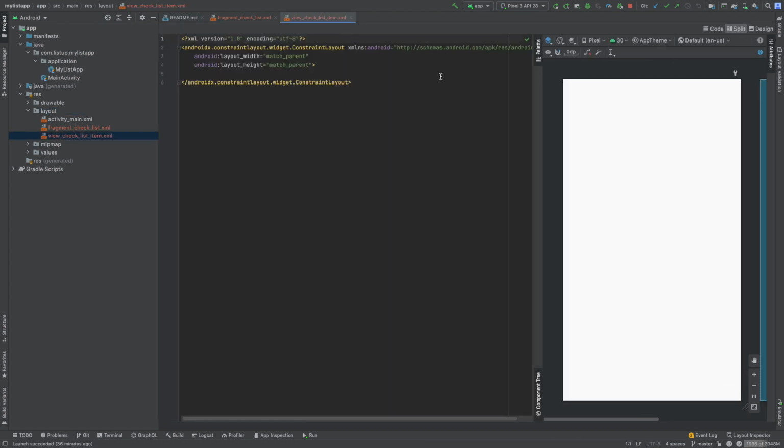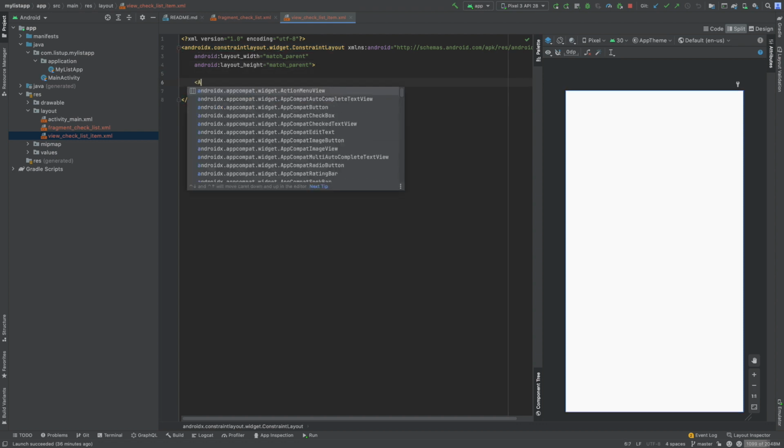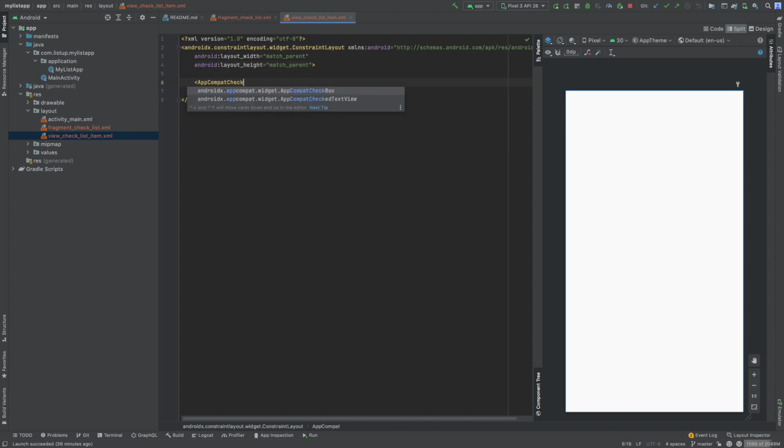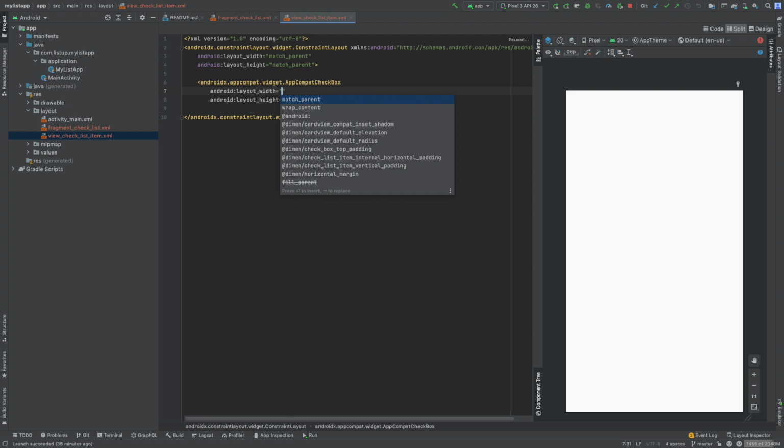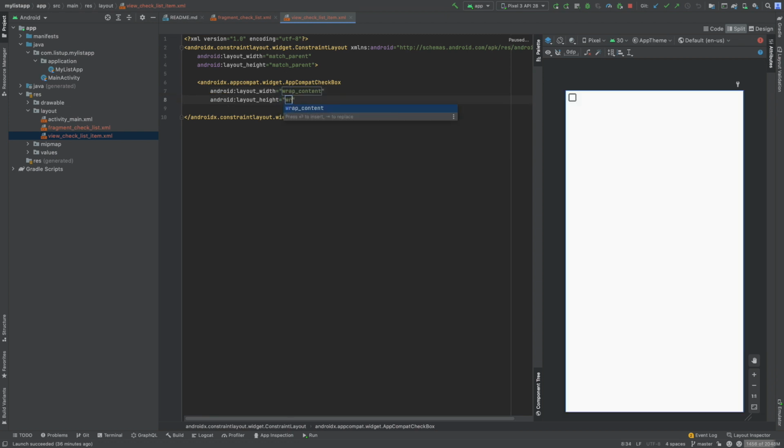Once you're in, go to the Split tab again, and first we're going to create a new view called Checkbox. This time we're going to use wrap content for the view because we do not want the view to take up the whole screen. The ID will be called Checkbox.